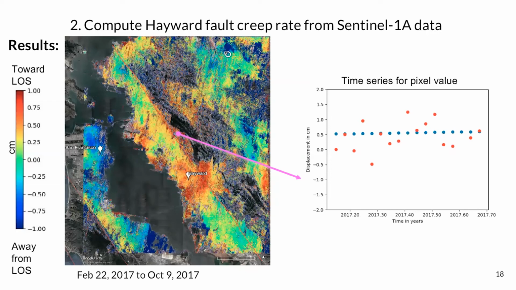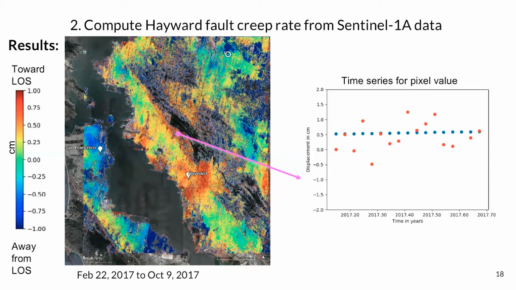To have pixels on this cumulative displacement map, we need to have coherent pixels all the way through the time series. So to have this complete of an image at this point is really promising because we have a really short time series. The points on the figure on the right are spaced out by 12 days, which was the repeat interval for the satellite.